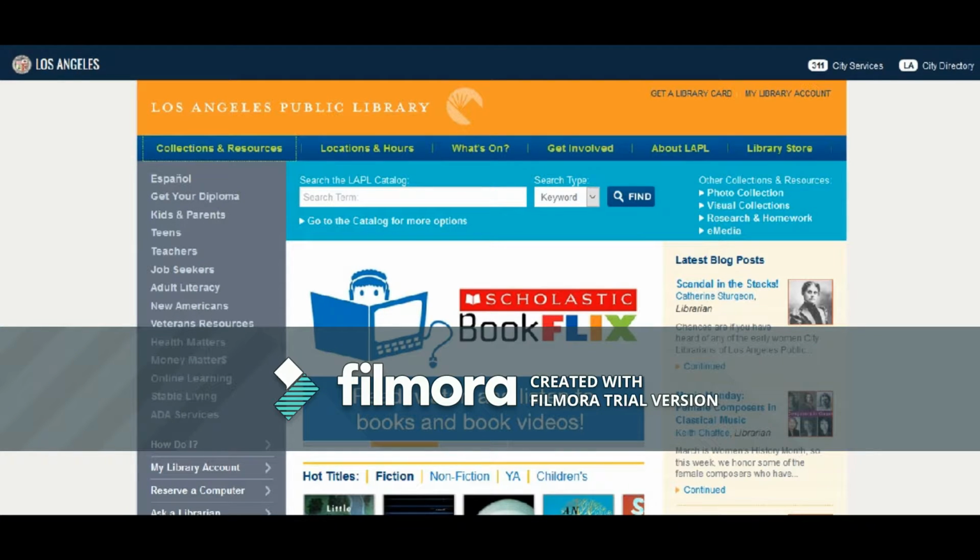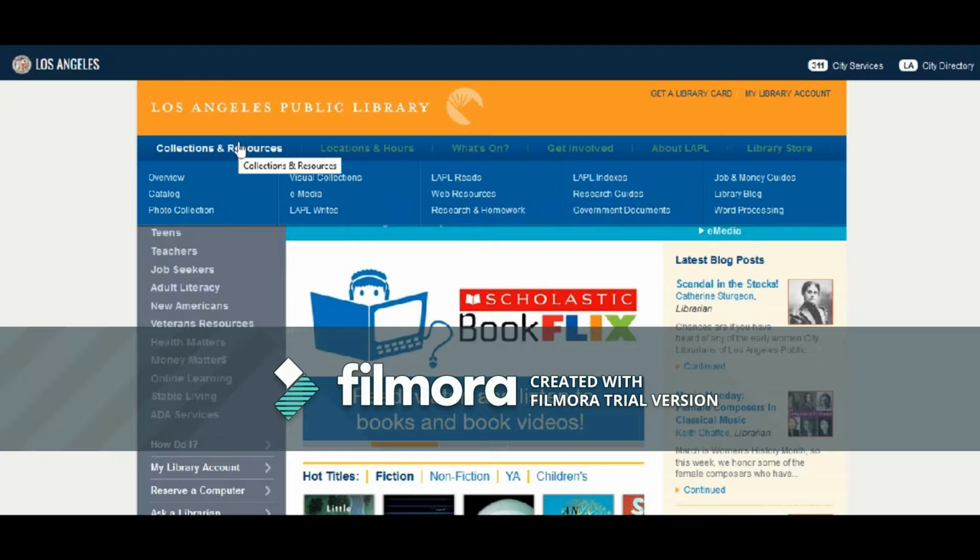As another example, we're going to look at the LA City Library website. They're also known as the LA Public Library, or LAPL. As you can see, their website also has a ton of information, and you might have to do a little bit of searching. On this website, we're going to look under Collections and Resources. That's over on the left. And again, this might be different for your local library, so you just have to use a little bit of logic and a little bit of mouse clicking.